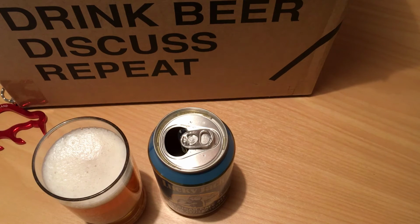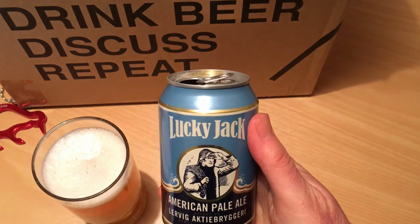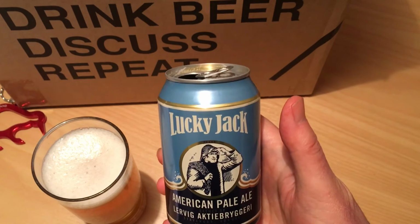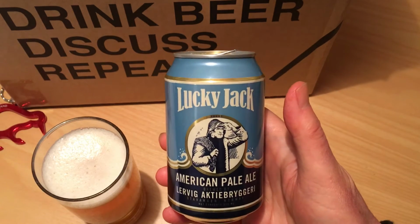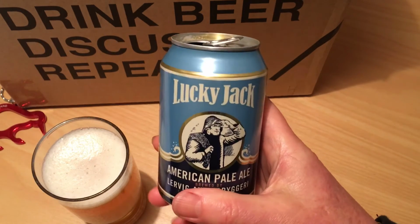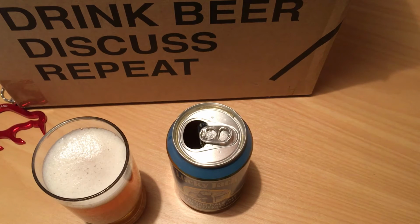And what do they say it's supposed to taste like? They reckon it's a classic hop-forward American pale ale with lots of citrus aroma, which is why I guess they've tried adding the grapefruit to it. And they do make a grapefruit version of this already, so they're obviously right into their grapefruit. The grapefruit's the most prominent flavour, and you may also determine elderflower, pine and tropical fruits. They reckon it isn't overly bitter, and the toffee sweetness of the caramel malts balances the beer beautifully. So we'll have to have a look.